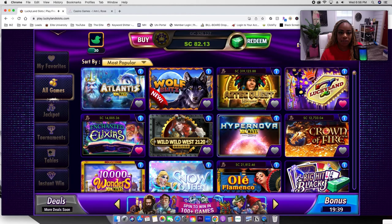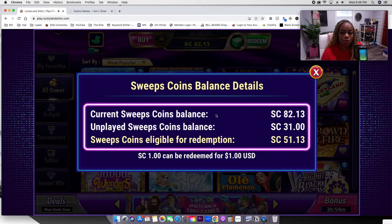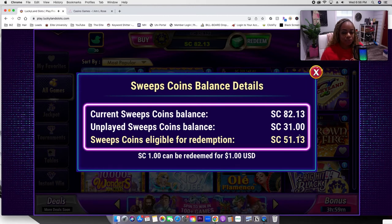All right, so I wanted to show y'all something about when y'all play on here. So you see where it says current Sweepcoin balance is 82.13. I got like $5 from Jackpot Beauties. Hey girl, I was hoping to see her when I was in Tampa too. I was like, I wonder if I'm gonna see her or Peach, some of these famous YouTubers. But yeah, y'all. So that's why. And then the daily bonus or whatever, that's what this $31 is.